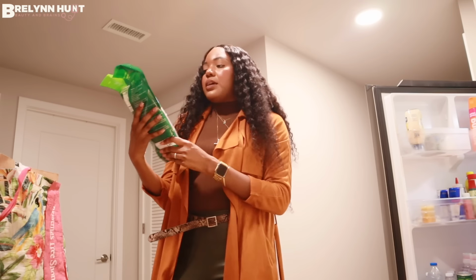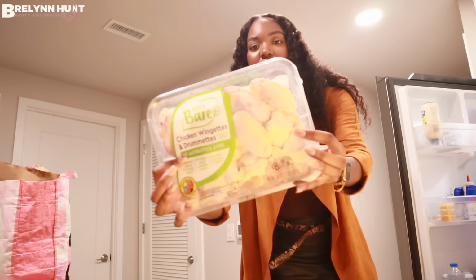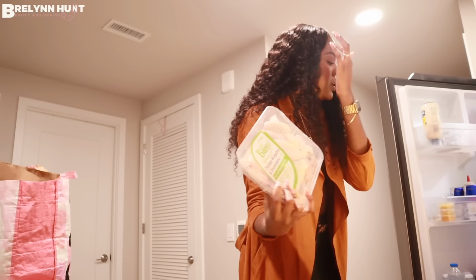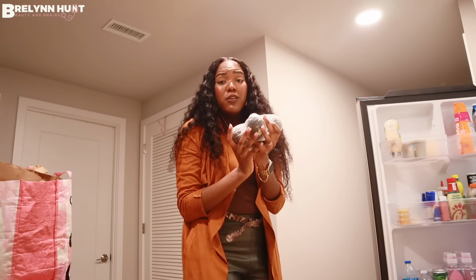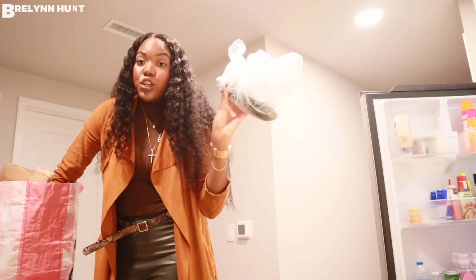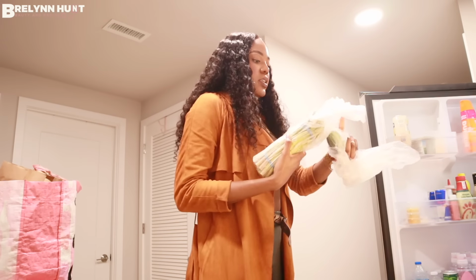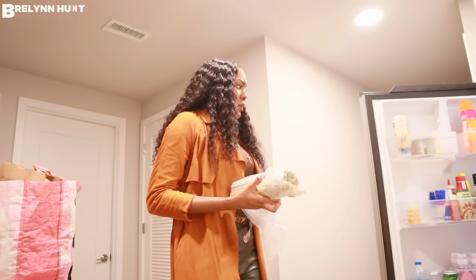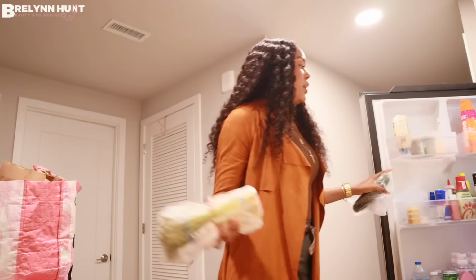I also got some wild caught salmon, some pineapples, Wingstop, and drumsticks, like the party mix. All these avocados. Good, I think some of them are soft because I'm in my avocado toast era again. Also got some lemons for my tea, a cucumber, this is for my salad, and some asparagus. I was gonna eat the asparagus with the salmon, but child, since we've been eating the salmon for a while, we'll figure it out.